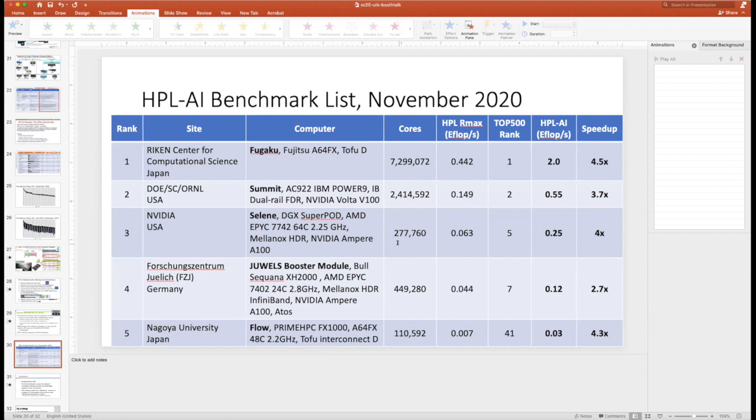And somebody's asking here, does power consumption play a role on these systems? Well, power is an important aspect. So think of it in this context. In the US, if I was going to be using 1 megawatt for 1 year, I would get a bill for $1 million. That's what 1 megawatt year costs. We have machines now, the Fugaku system is at 30 megawatts. So I'd be paying $30 million just to turn that machine on for 1 year. So it's an expensive proposition. So it does play an important role. We want to get that as low as possible.